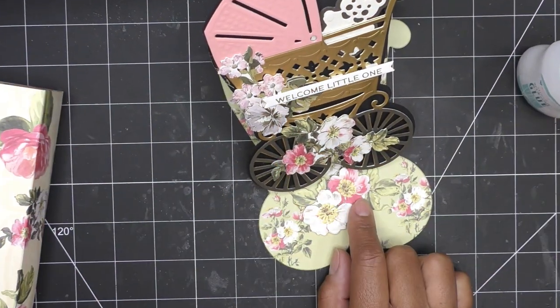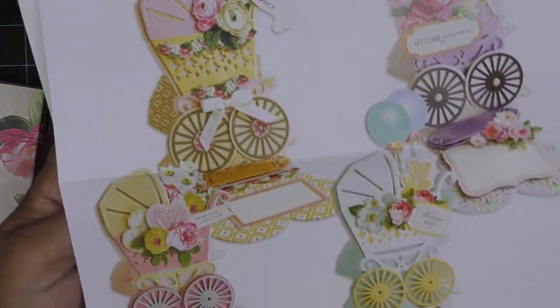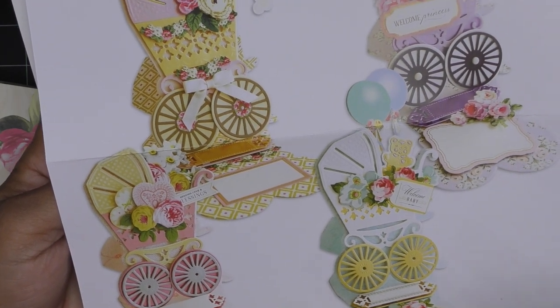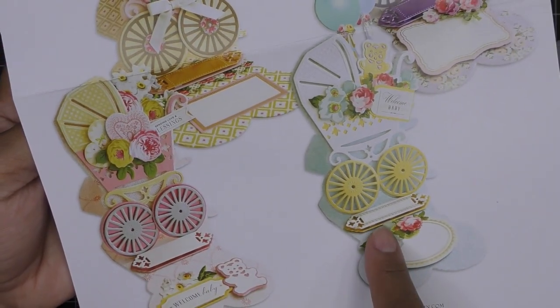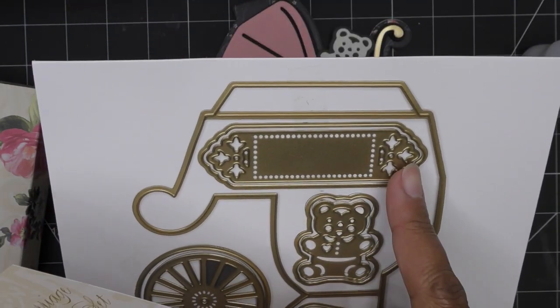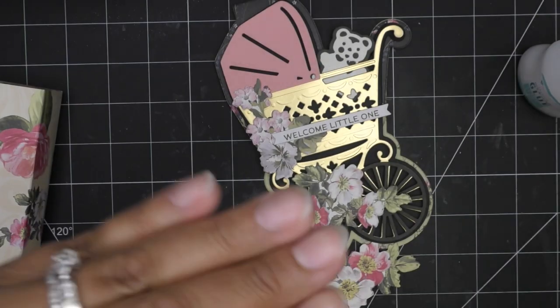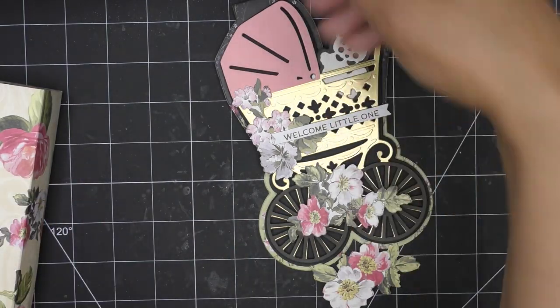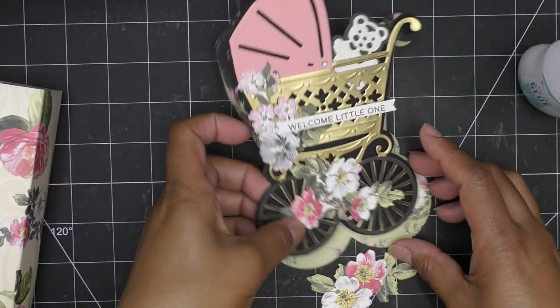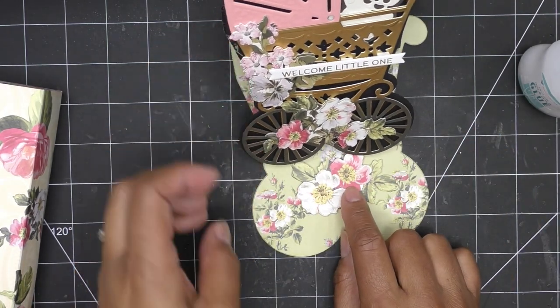And the reason I'm not using the stopper is just because I don't really have anything to go with it. I'm not going to put a sentiment on it, so I feel like it's weird just to have it there. But she just has it there, too. So, you know, cut your stopper. If you're going to use this, you definitely want to layer it up with some dimensionals, because that's the whole point. You need something that's high. It can't just be flat, because then the card will just do this. So I'm choosing these beautiful little flowers, and that should do it.